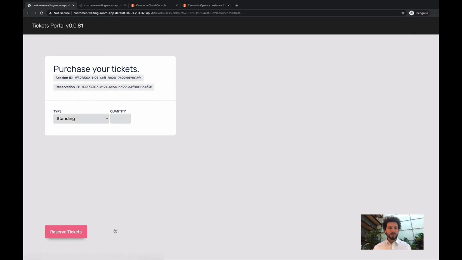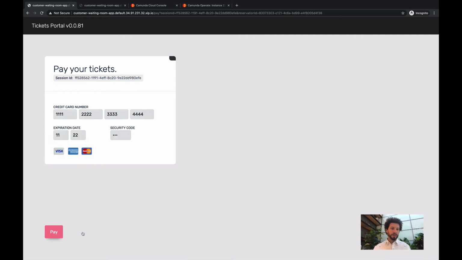If I reserve the tickets, as you can imagine, you can select the type of the tickets and the amount of tickets that you want to buy, and you will see a bunch of IDs here, which are the ones being used for making the reservation. When I click reserve tickets here, the main idea is that those two tickets are going to be removed from the pool of tickets, and that they are going to be locked until I pay for my reservation. If I manage to pay correctly, I will get the tickets. If I do not, those tickets will be put back into the pool of tickets, so the next one in the queue can buy them.